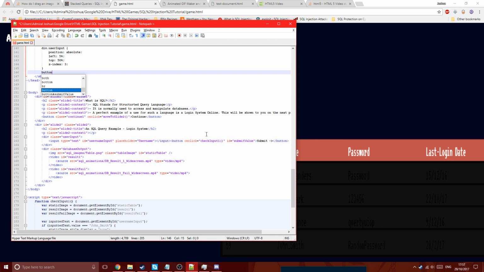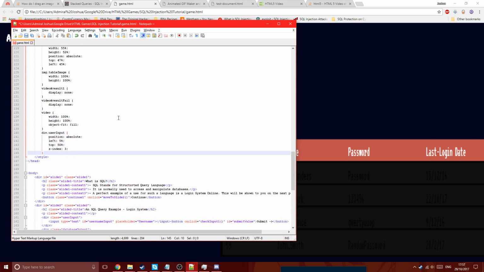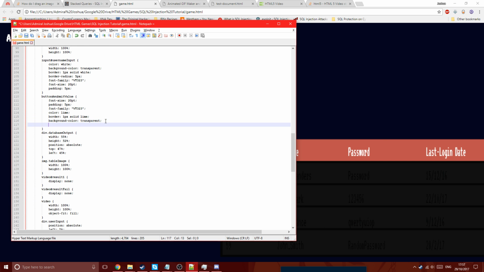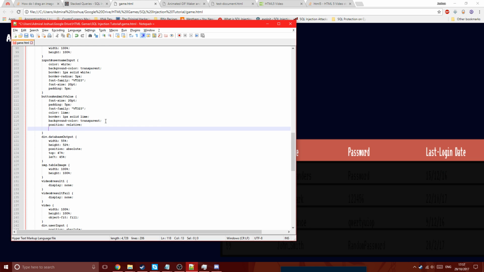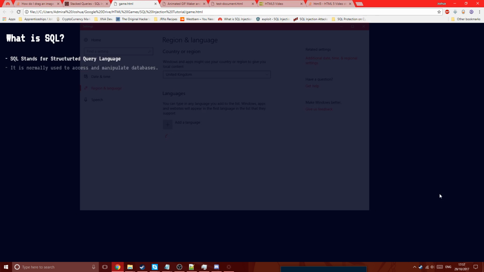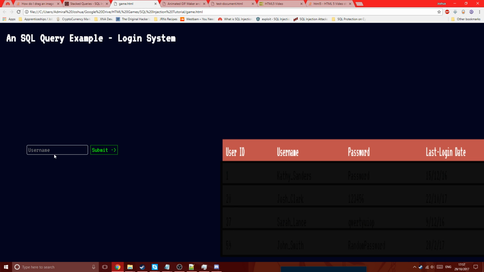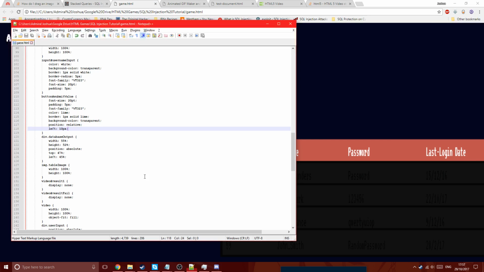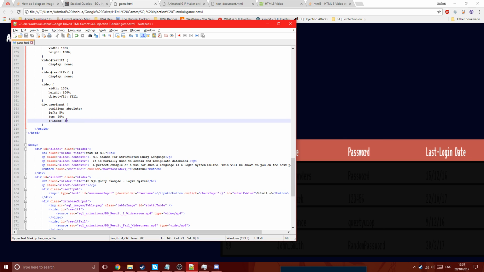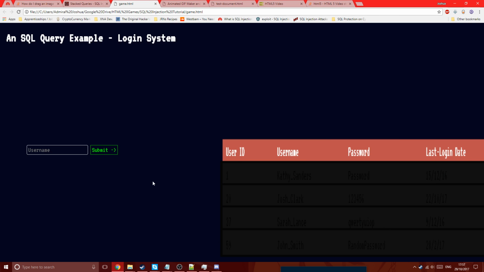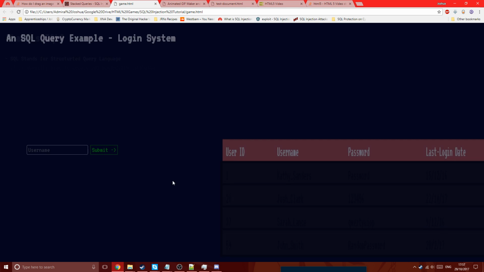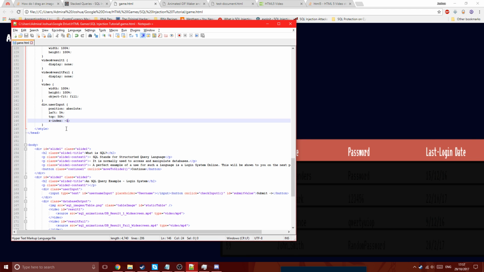Yeah. So, I think I've already got a definition for that. There it is. So I should just be able to say position relative left 10 pixels and that should space them out. Damn it. There we go. Perfect. So why I still can't click on them, I don't know, but yes. Nope, I don't get it, man.